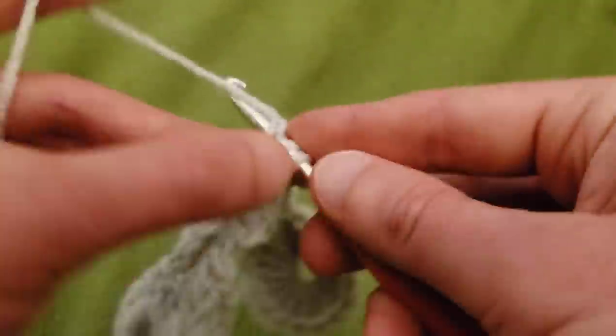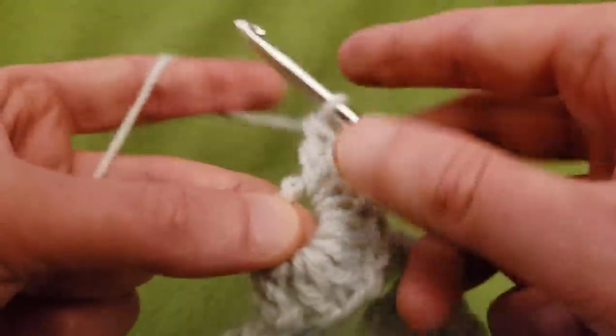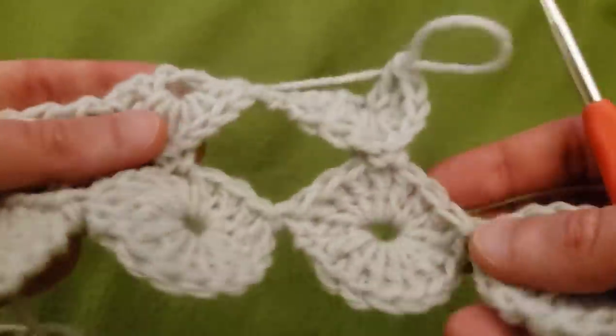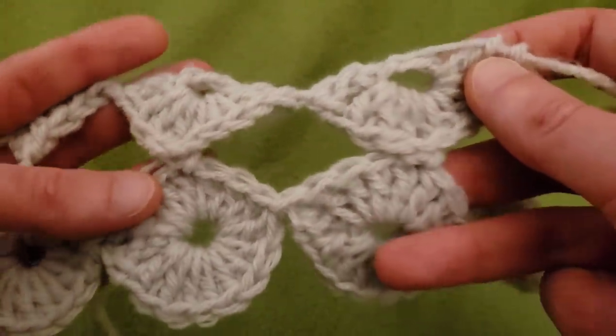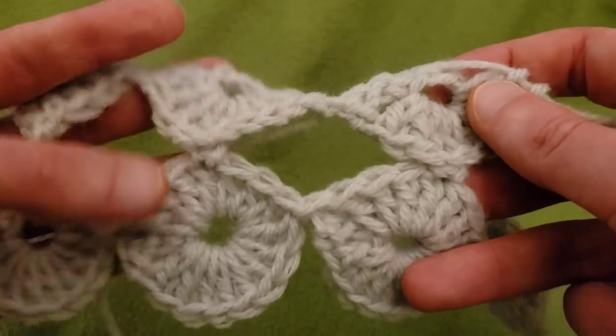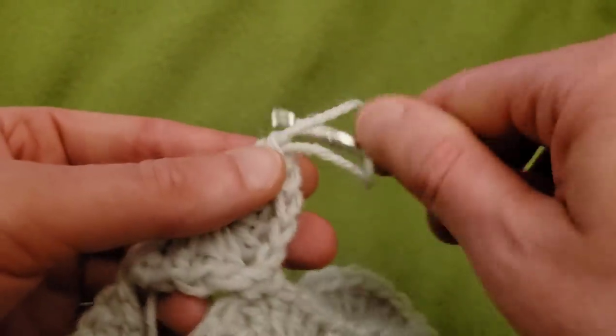1, 2, 3, 4, and 5. Like magic. It's fabulous. Okay, let's do the last one.